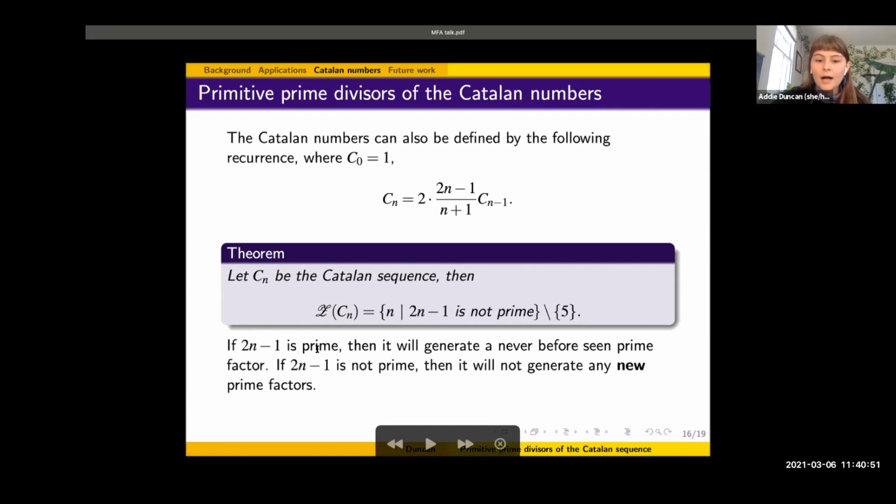And now this exception at 5 comes from something some of you might have noticed, which is what happens when 2^n - 1 is equal to n + 1, and this gets canceled out. That's the situation that ends up having this exception right here that you have to deal with. But that's the only exception, and it happens really early on, so it's pretty easy to deal with.